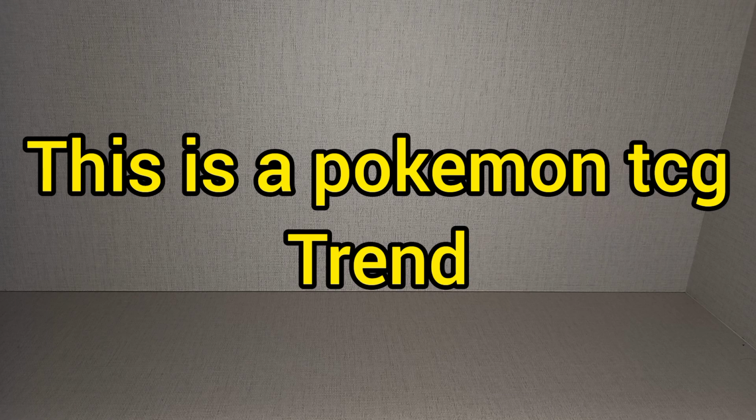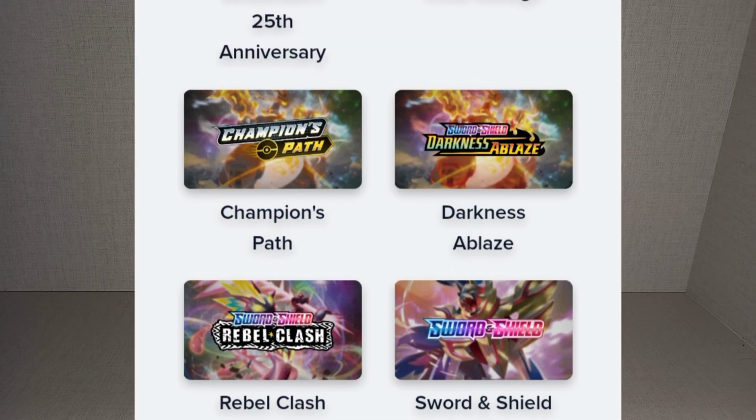But this is a trend though. If we look back at the 3rd set in the last 2 generations, Sword and Shield and Sun and Moon, we will see they were Charizard chase sets. In the previous generation, which is Sword and Shield, we got Darkness Ablaze as our 3rd set of the generation. Does that sound familiar?